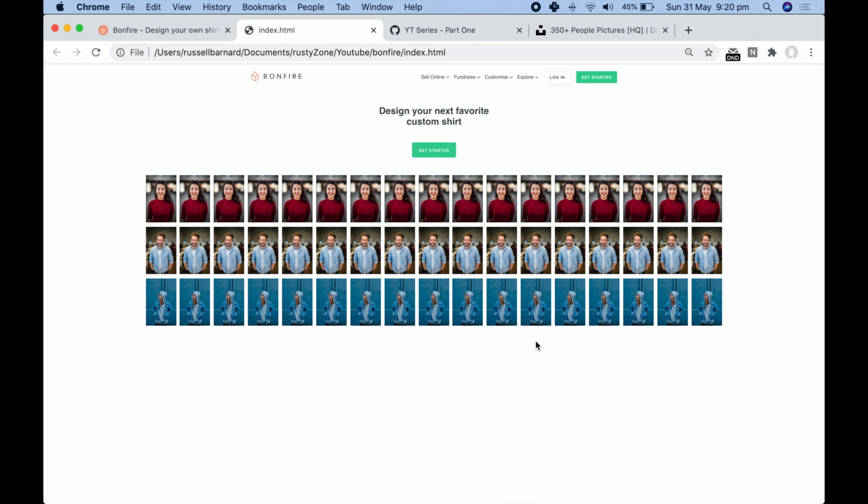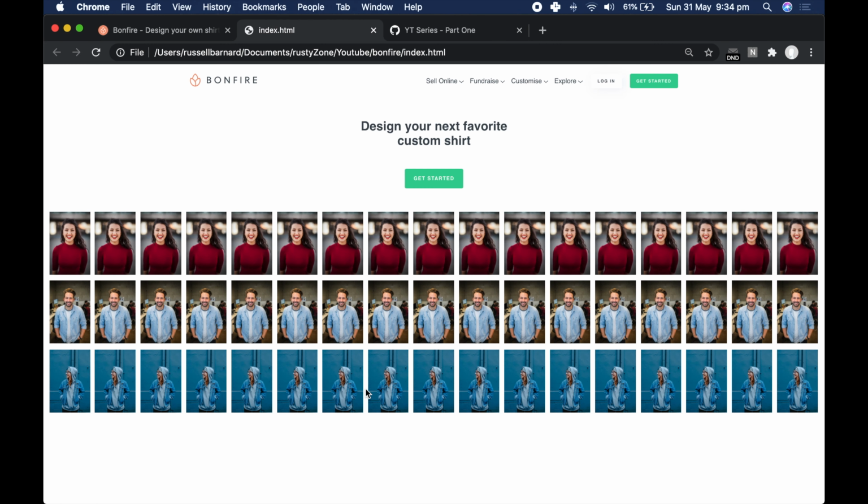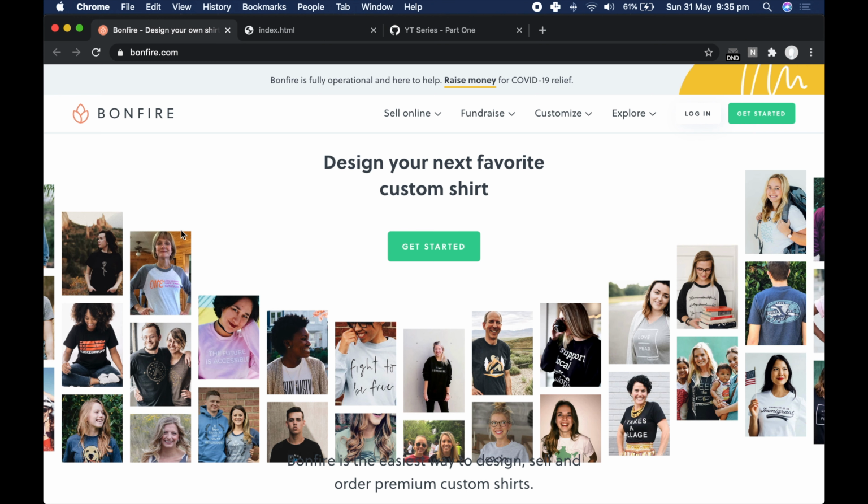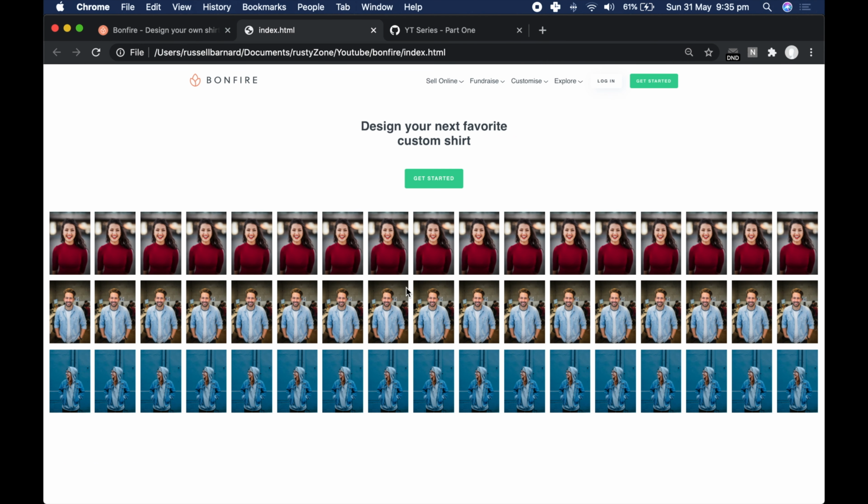So we need to try and find a way to stagger these images down and then build them back up again. There are a number of different ways you can do this. The most simple way could be to take all of these images into a design program like Sketch and manually move them down into the display that you want. So for example, in this site here, some drop down a long distance, some keep dropping down the same. You could create this in Sketch, save it into one image, and then have it as a background image. But in this video, I want to show you a different way you can do that by using the top position and making each of these relative position to the previous one. So I'll show you what I mean with this.